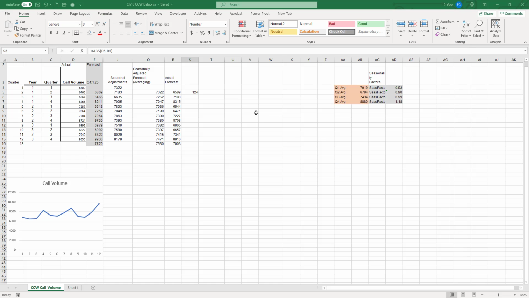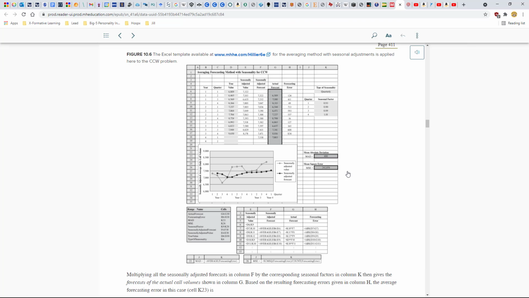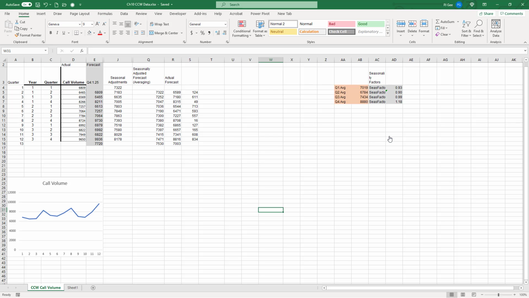There's 124, 611 will be the next one. Let's do this. We can only go down here because we don't have the actual. And our last number is 834. Okay, so just to make sure that we're keeping up. All right. So now we're going to do the MAD. Remember, we're going to be after the MAD here. Okay, so we'll just do one at a time.